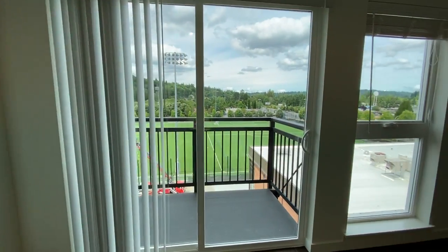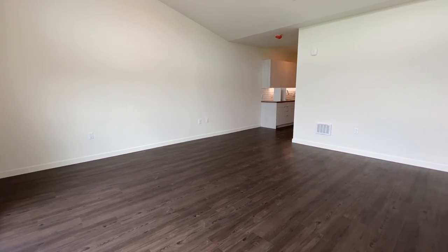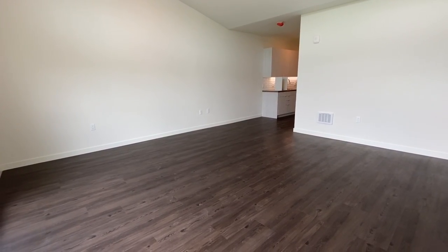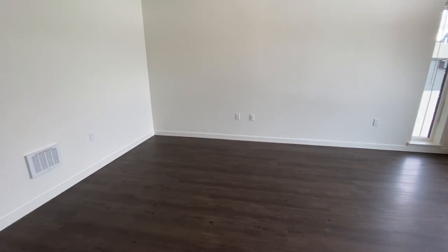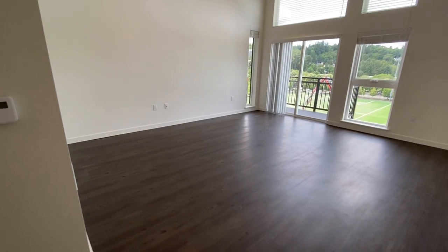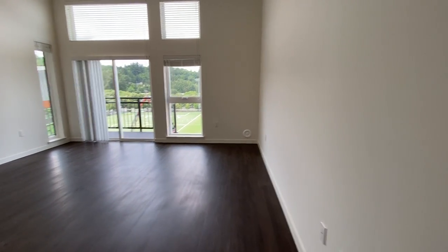Now let's look at this home. Your living space is just absolutely ginormous. The best thing about these urban floor plans is although you trade a window in your bedroom, you get a really large open space that you have a lot to do with. You can put your TV on this wall and your couch here, or do a really large sectional. You can mount it on that wall, so you have tons of great options depending on furniture size. You could put an L-shaped sectional in here, with room for end tables, and a dining table on this side. You also have an AC port in the corners to keep you nice and cool in the summer.